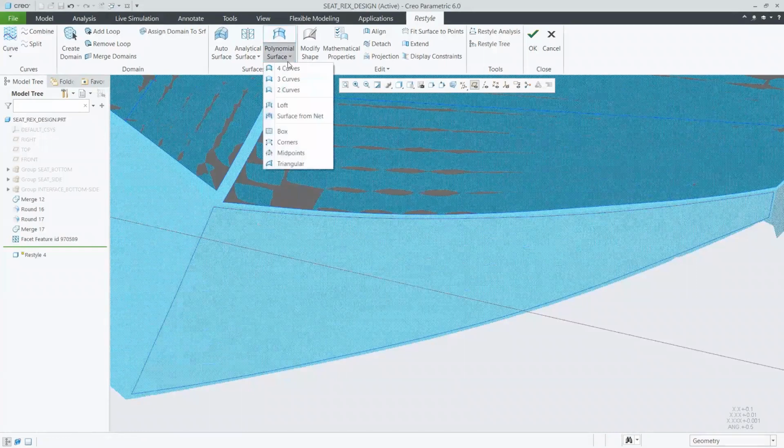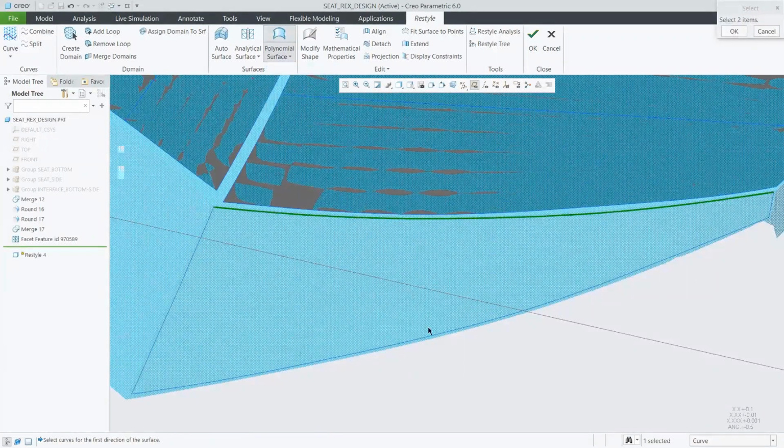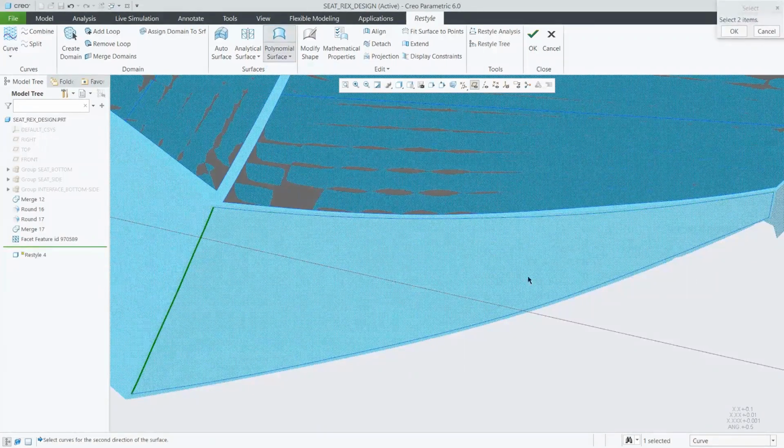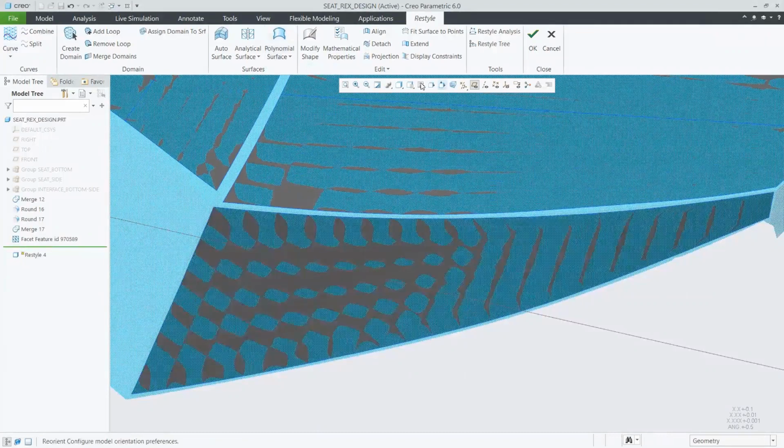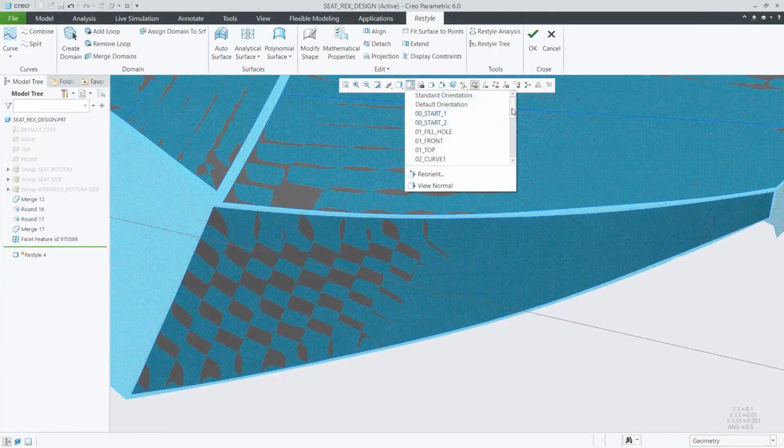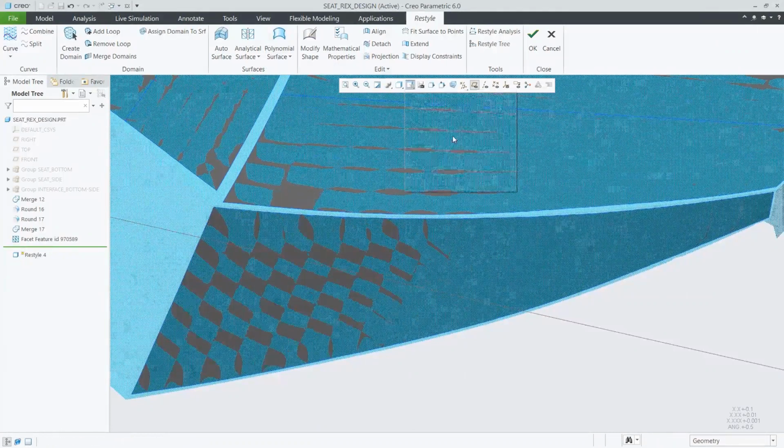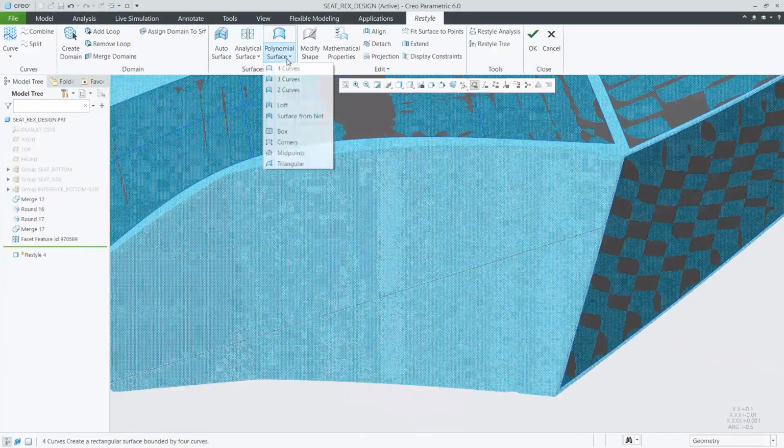And this one's going to be a little bit more simple of a curve. So in this case, we'll just use those 4 curves to build out the surface. And once we have that surface, we can project it here onto our faceted geometry, just make sure that it's matching up as well as it can. And then we'll keep going on.